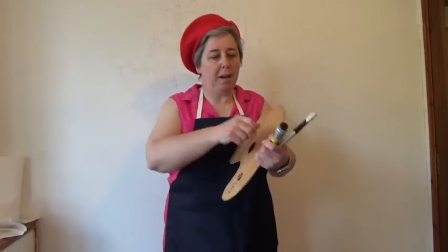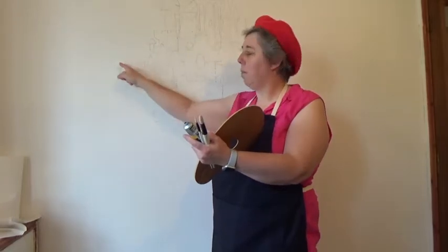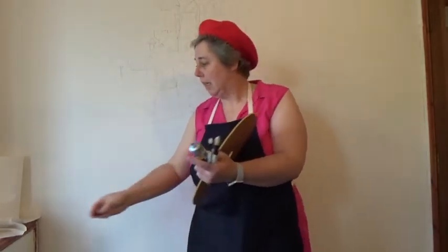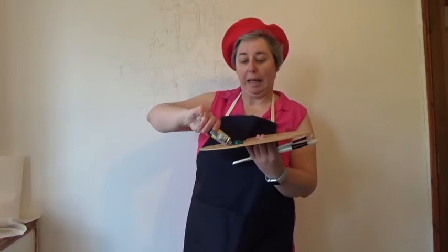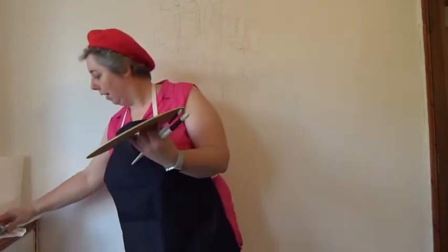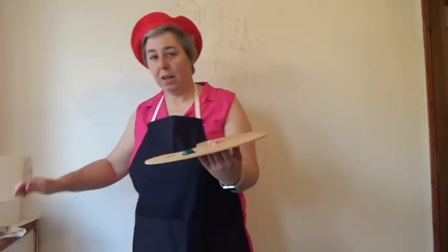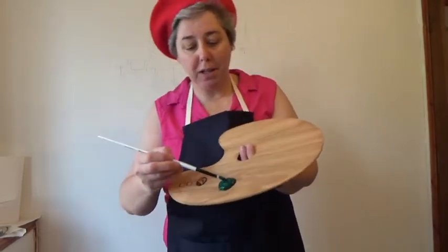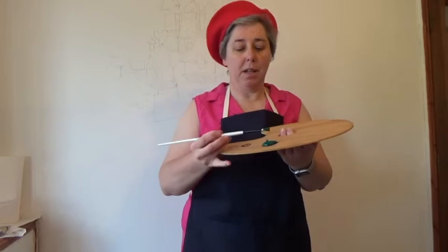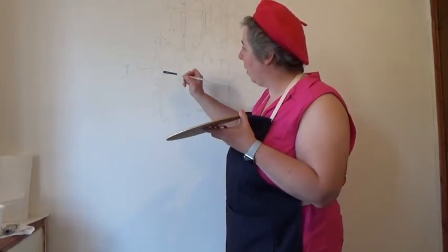I've got an artist palette. I'm going for these green box hedges here. I'm going to put a splurt of green on my palette. Eek! There we go. I've got a brush. I think I'll go for the little brush just to start with. Never ever used acrylic paints before. Let's see what happens. So, here we go. I'm going to try and do it so that I can show you what I'm doing.